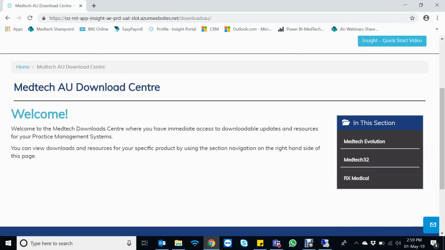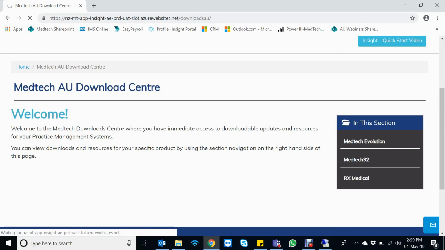So in this section, you can see the downloadable updates and resources that we commonly see across the versions of Evolution, including the relevant interfaces and the actual software suite itself.